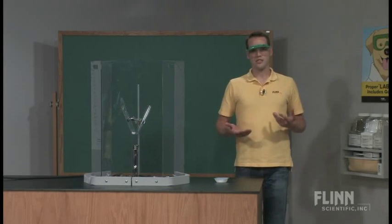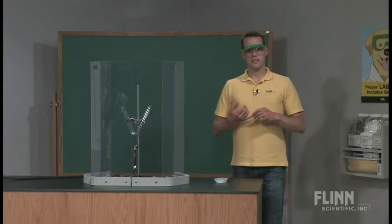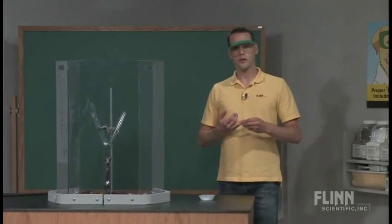There are several places that you can use this demonstration, but one of the interesting variations I found is that instead of potassium chlorate, you can also use sodium chlorate, and you can treat this as a demonstration not only to demonstrate classes of chemical reactions, thermal reactions, oxidation reduction reactions, but you can also tie it into atomic structure and periodicity and the flame tests.